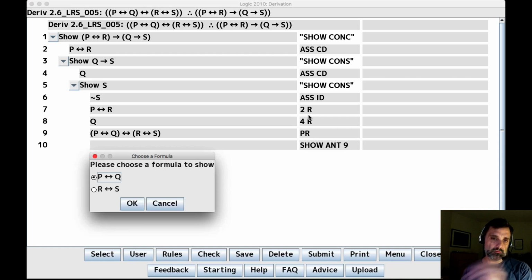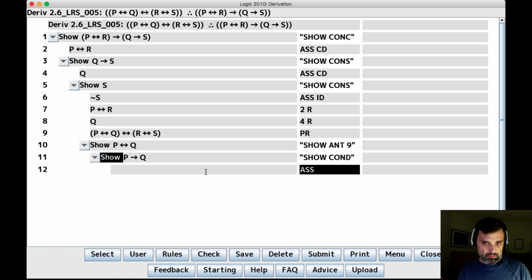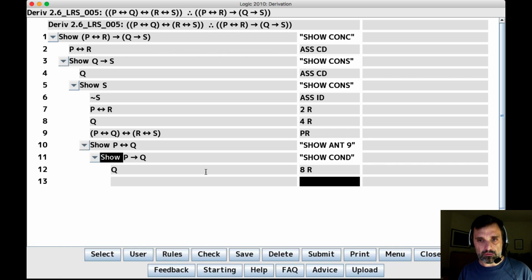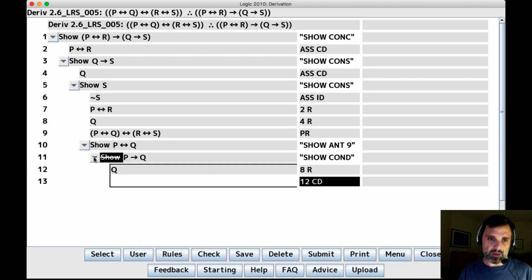So with the show command, we can show either of them, so we'll just pick P if and only if Q, because why not? Now, how do we show a biconditional? Well, we show the component conditionals. So we're going to show if P then Q. Now note, Q is what we need to box and cancel, and we have Q, so we can already box and cancel this derivation. That's nice. That was easy.